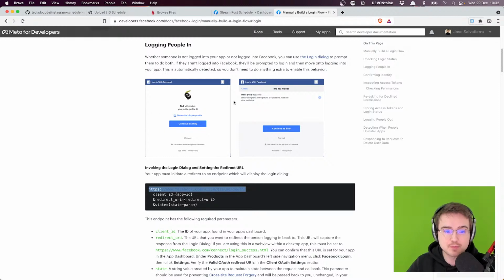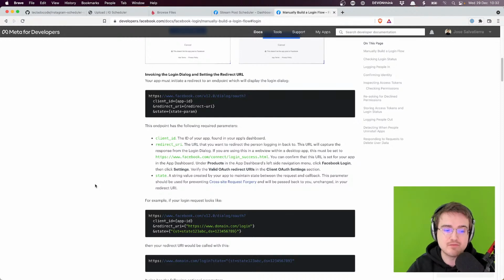Once people have clicked continue as your name, Facebook will send the user back to our application, and it will give us some information that tells us that the user login was successful.